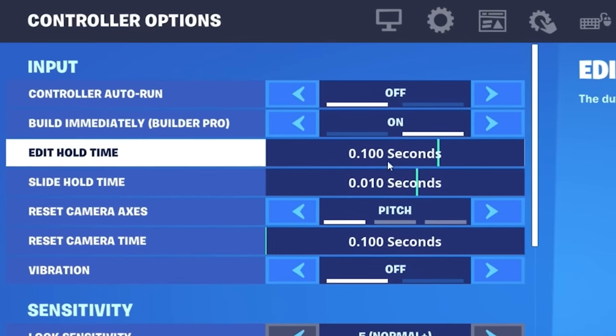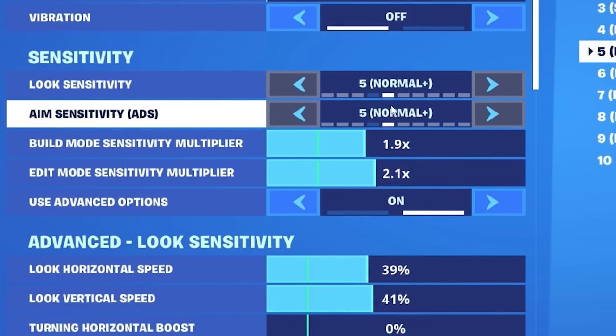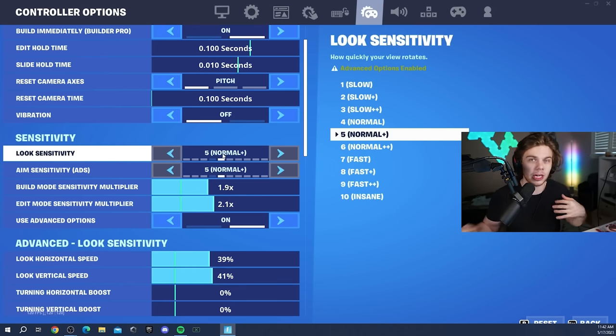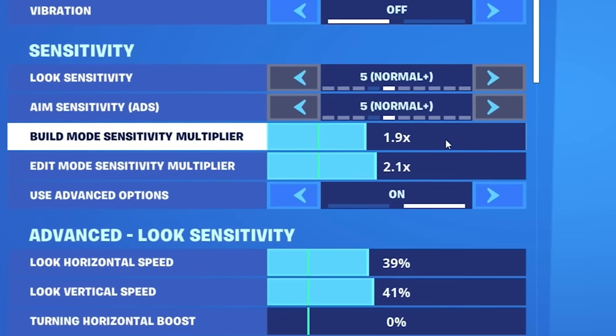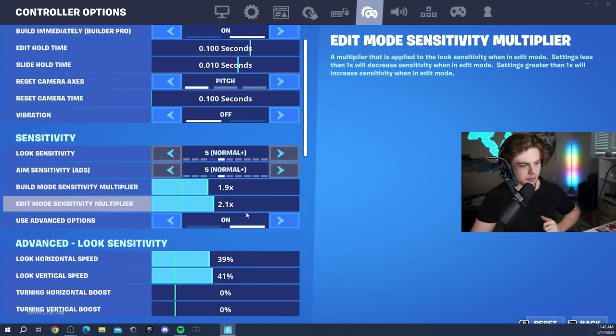So moving on, we have the edit hold time and slide hold time is going to be all the way down at completely zero for obvious reasons. The look and aim sensitivity needs to be on 5.5. Now, a lot of pro players play anywhere between 4 and 6, so I went ahead and put it at 5.5 for you guys. 1.9 build mode sensitivity multiplier and a 2.1 edit mode sensitivity multiplier, ladies and gentlemen.